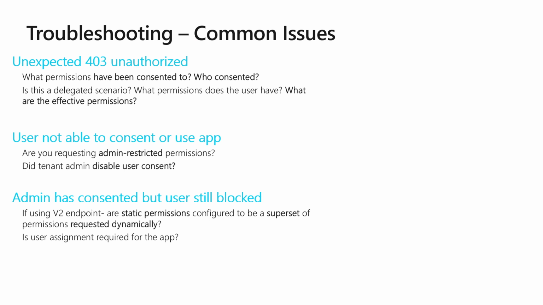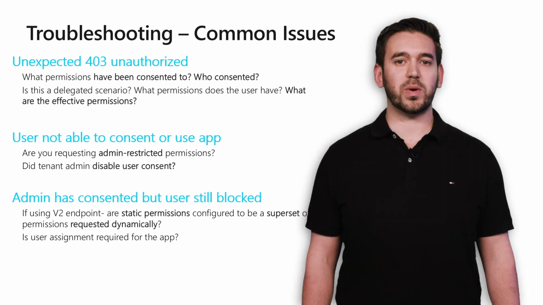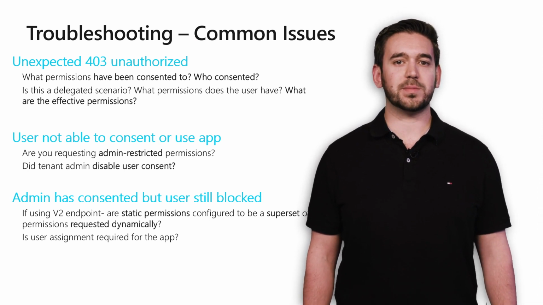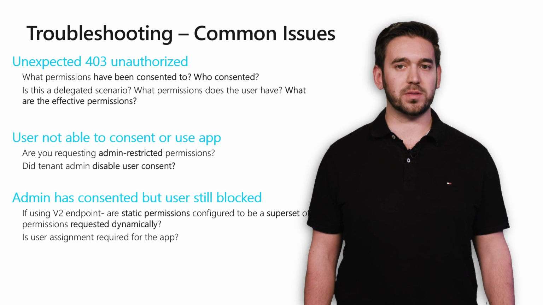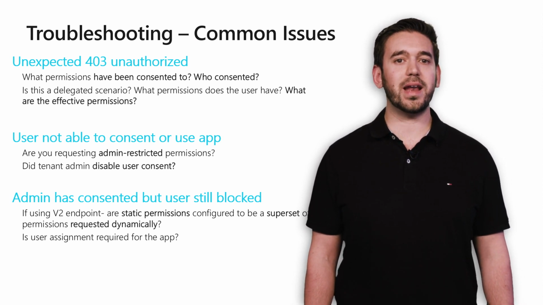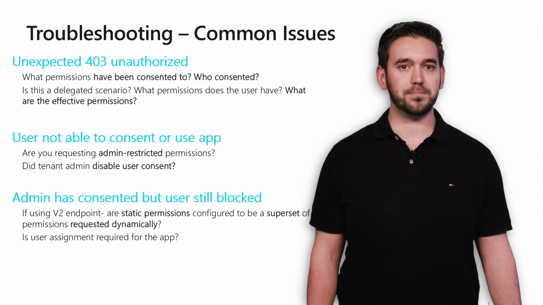Another thing we see people struggle with is the case where a user isn't able to consent to an app. This could happen if the app is requesting that a non-admin user consents to admin-restricted permissions, or if the user's admin has blocked end users from consenting to apps altogether. In either case, an admin will need to consent in order for any end user to use the app.